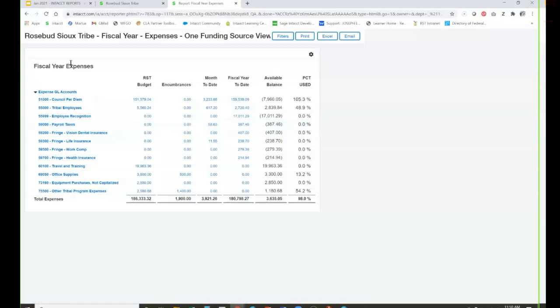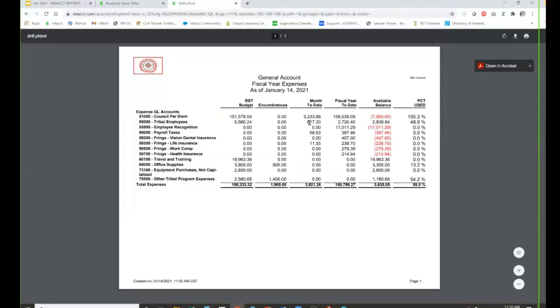If this was a report I was going to use as the basis of a budget mod, now I need it as a PDF, right? So I'd have to print, and the report's going to run and build again back to a PDF. Fortunately, this isn't a report that takes very long, so not a lot of time lost doing an unnecessary step. But if we use the export as option, we could have cut out that middle report, if that makes sense.